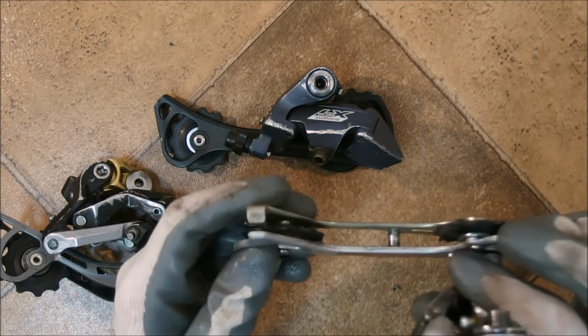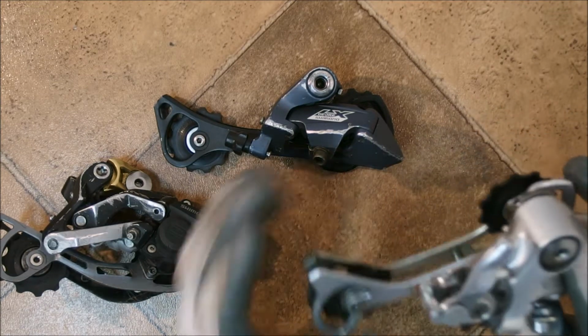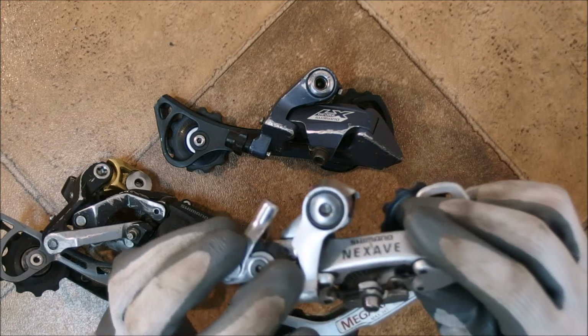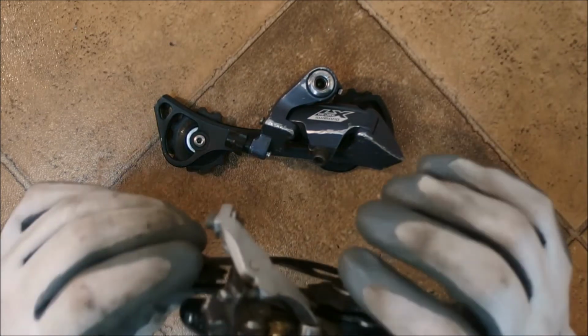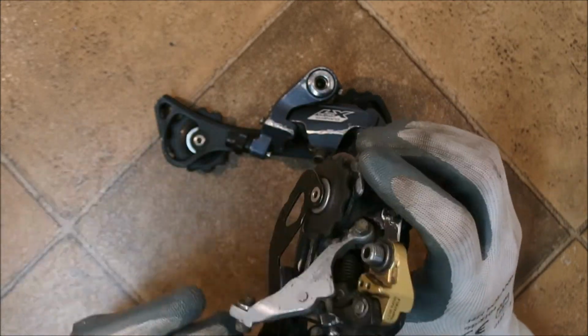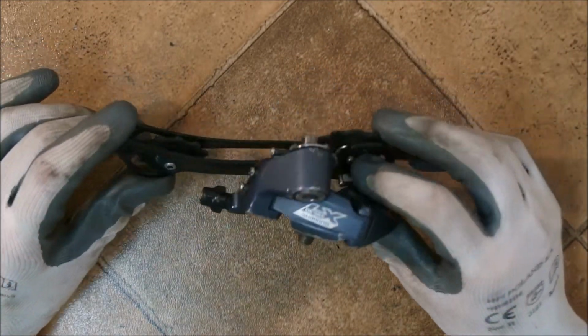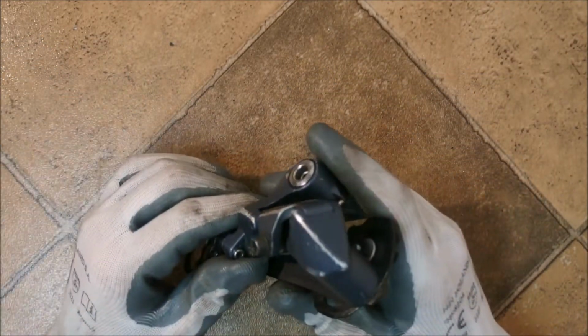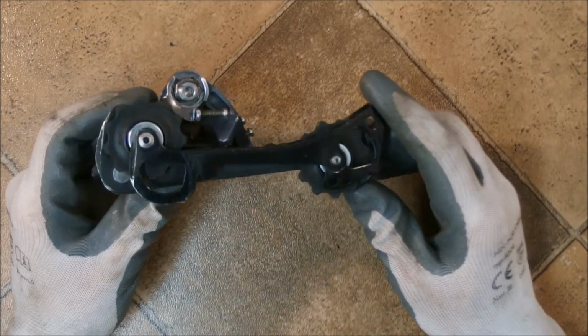One is a Shimano Nexave T400 long cage with a rapid rise parallelogram spring. One is a Shimano Saint crossed with Shimano Dyna-Sys clutch, because I wanted to make one. And one is a Shimano LX 570 with a cage from another Shimano derailleur.